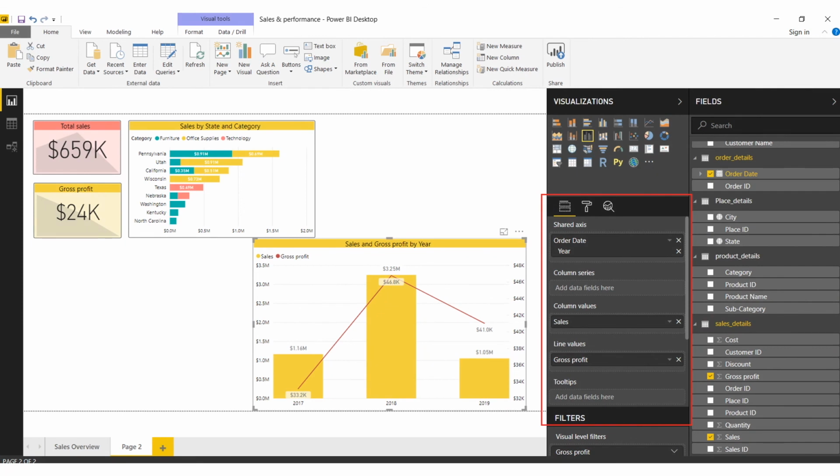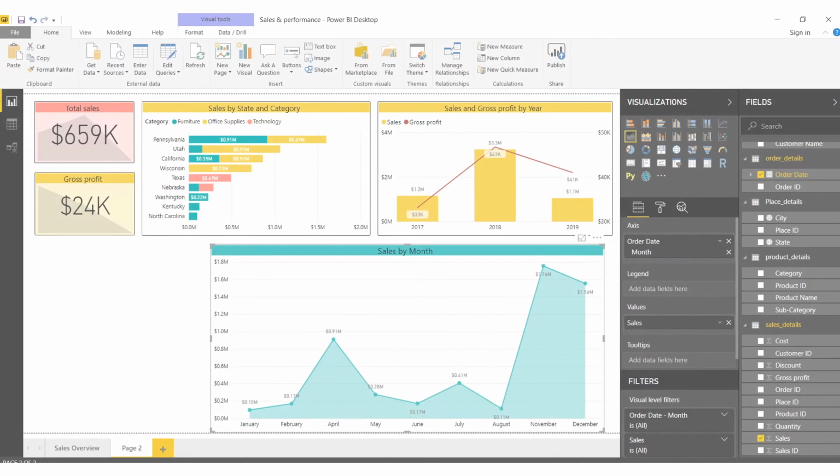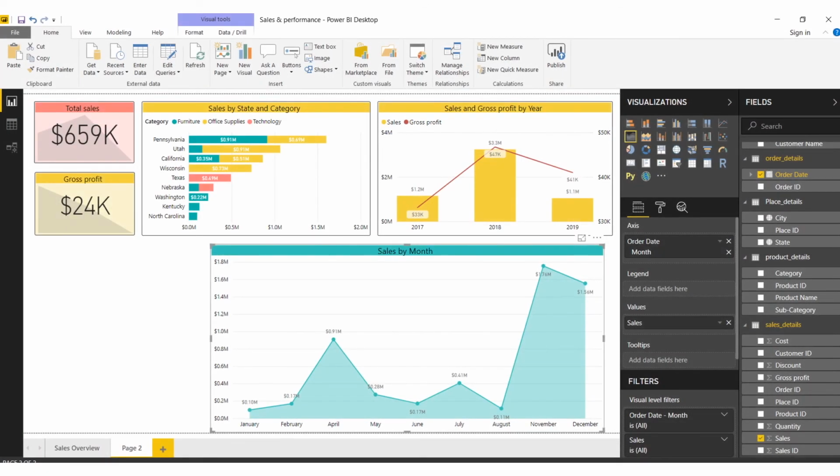So this is now that visualization, and we can see the 3 columns and the trend line. The 2019 is not yet complete. This data does not yet have all of the 2019 data in it. And now we've added another chart that is showing sales by month.